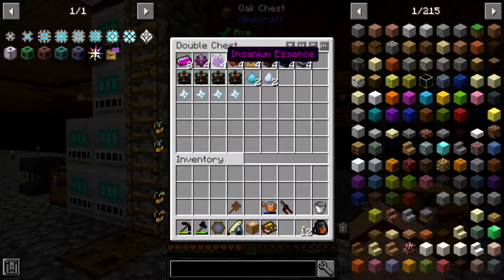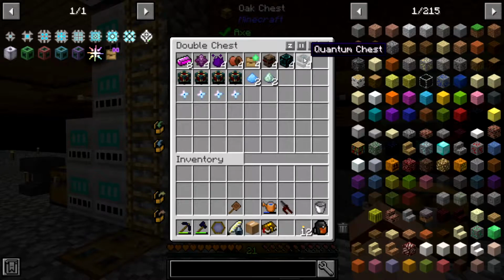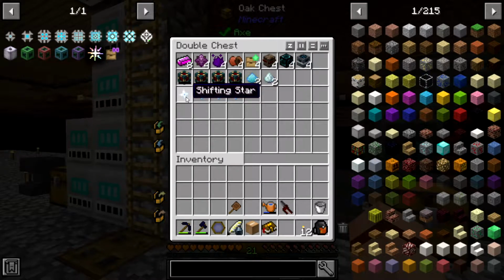Insanium essence took a little while, but we had enough. AF wire coils are easy. Storage upgrades are easy. Large storage crates are easy. Ender casings. Quantum chest took a while, because you remember that quest when we had to go through that. Oh, yeah. But we had everything. Grains of the End. Cells. Yeah, those are easy. Grains of the End took the shulker souls that we had to do, and then Grains of Prescience was made with the Enderman souls. Yep.